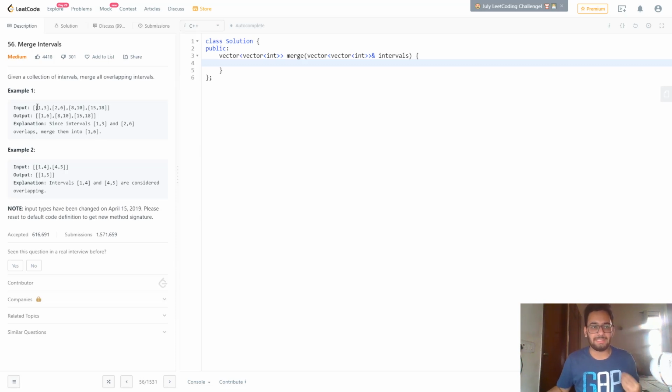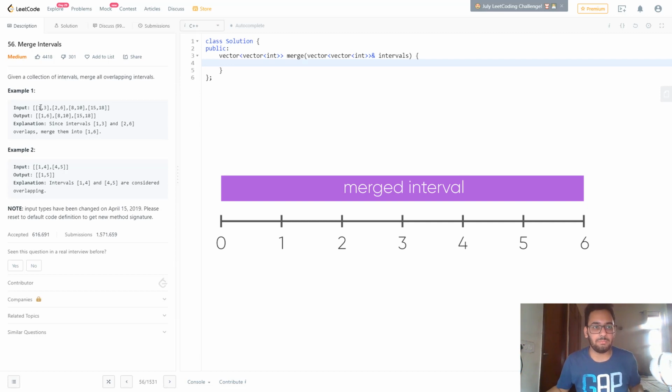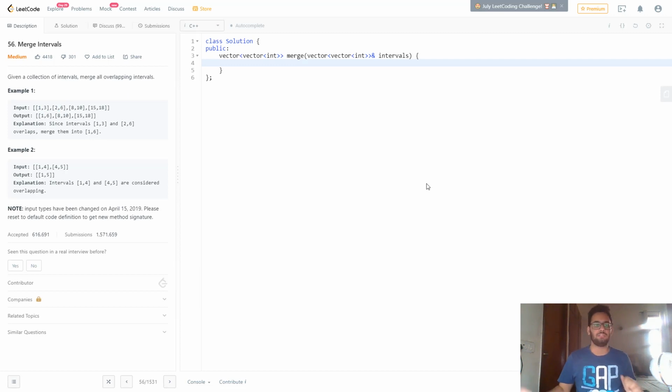What we mean by that is, when do two intervals overlap? Two intervals are said to overlap when the ending time of the first interval is greater than the starting time of the second interval. If you look at the example, you have the first interval as 1, 3 and the second one as 2, 6. You see that the first interval ends after the second interval starts, right? So 2 is smaller than 3. The second interval already starts before the first one has ended, so you can merge them into one single interval. You merge them and you get the interval 1, 6. Starts at 1, ends at 6, right? So that's what you're supposed to do.